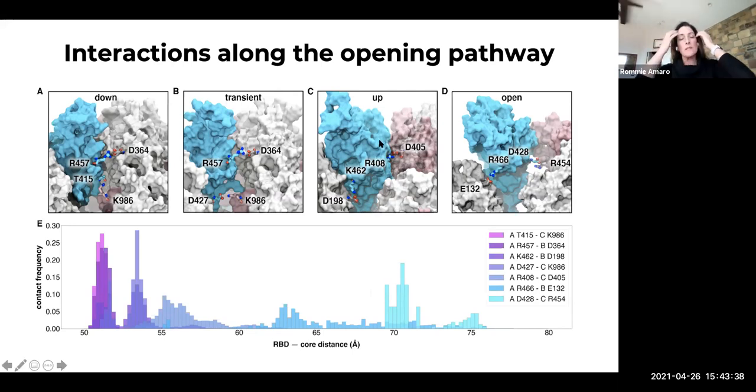Also, one of the interesting things was that we just let our simulations keep running. So it got to the up state, but then we also saw that it just kept opening. That was really cool too. We sampled these wide open states, which is neat because it starts to give us clues about what the pathways might look like en route to S1 shedding. As I mentioned, though I don't do it justice here because I don't show you the whole pathway, the whole top part of the spike protein essentially peels off. Then the central helices polymerize up and connect with the host cell membrane. It's a really amazing structural cascade, or sequence of events. So we start to get some glimpses of going further along in that process.